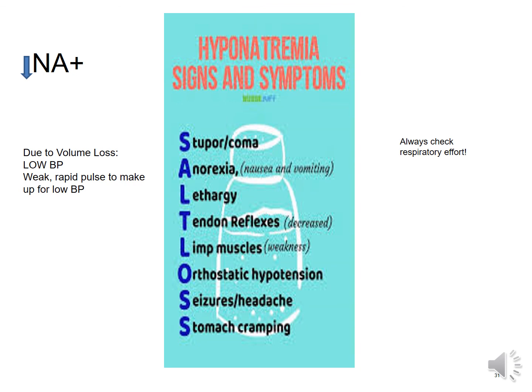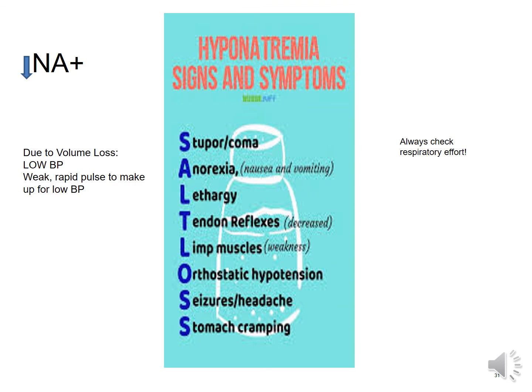You're going to have decreased deep tendon reflexes and you'll be weak. And since we are losing water out of the vascular system, remember our sodium is low in the blood and water's flowing out of the vessels into the surrounding cells, we're going to have orthostatic hypotension. So even though we have decreased excitability of the cell membranes, as long as we're losing copious amounts of water volume out of the vascular system, you're going to see decreased blood pressure.